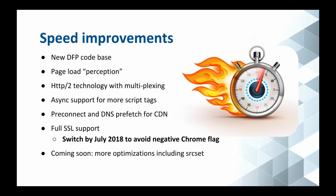I will say that last year we came out with the full secure mode for the front end, and if you haven't heard about this recently, Chrome is now, in July 2018, going to put a big "not secure" message. For now it's gray, but they're talking already about it being red or other colors in the future. That will display if your site is running in HTTP mode, not HTTPS, which is the secure mode. So we would definitely highly recommend that you start looking at that if you are not already on secure.